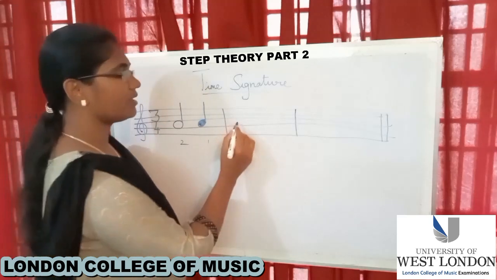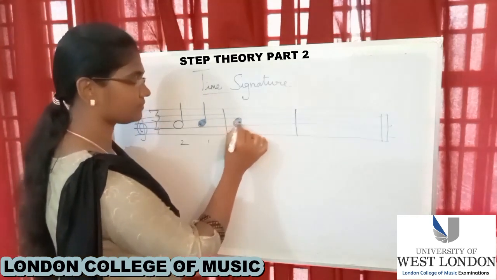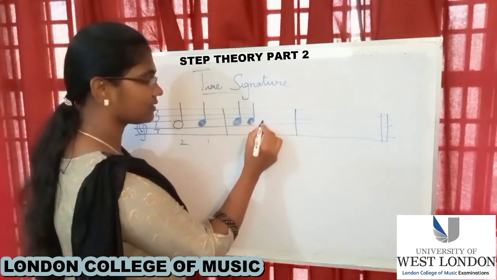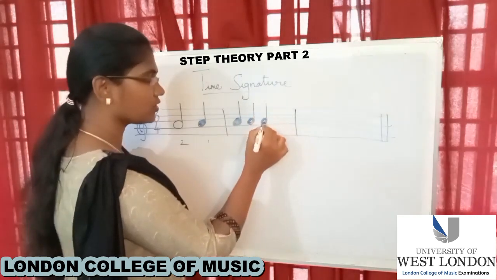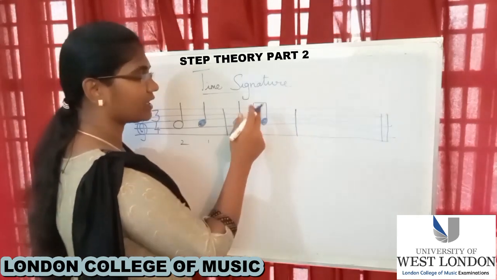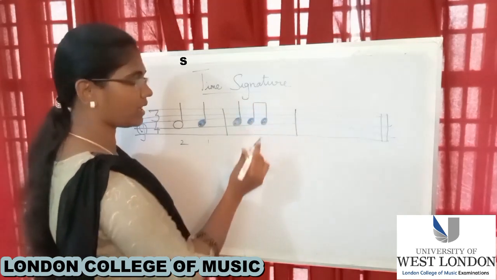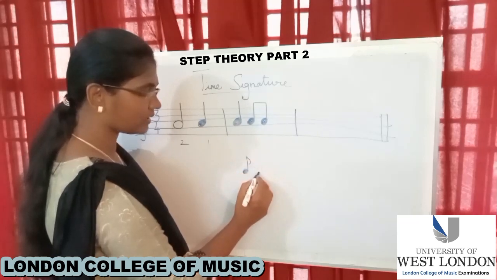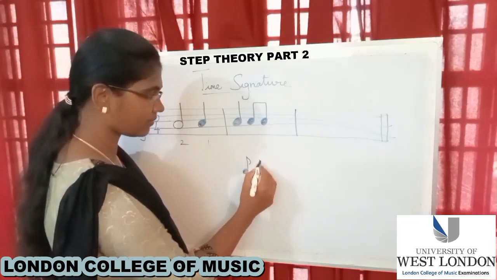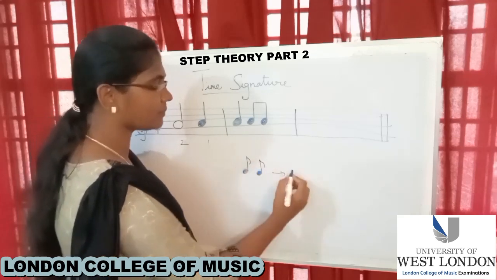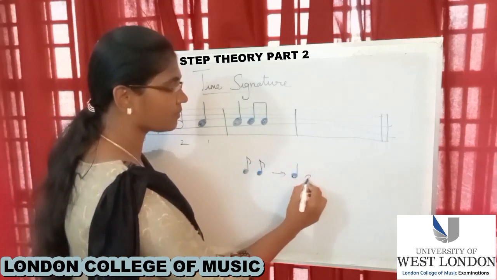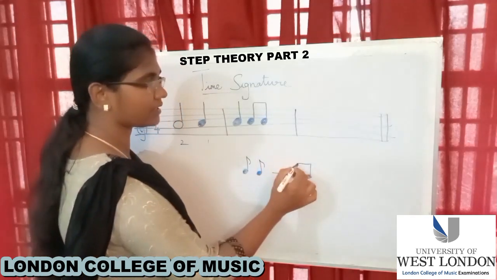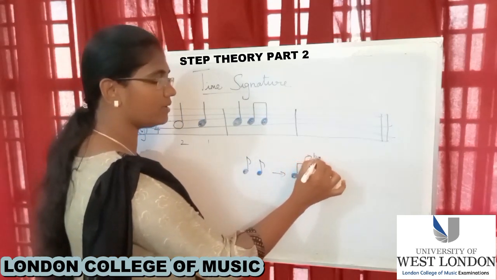Come to the next bar. We can use one crotchet note, and then one quaver, and then another quaver also. So we can beam the tails of the two quavers. Normally a quaver note has the head, stem, and then one tail, right? Now we are connecting those tails using a beam. So the tails of two quaver notes are connected using the beam. This line is called a beam.